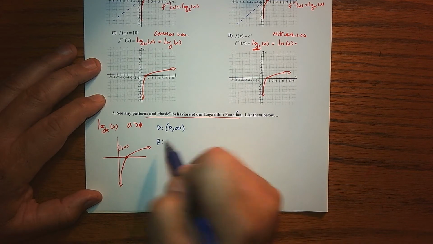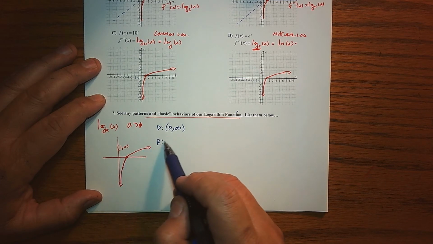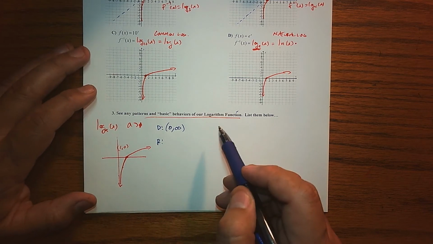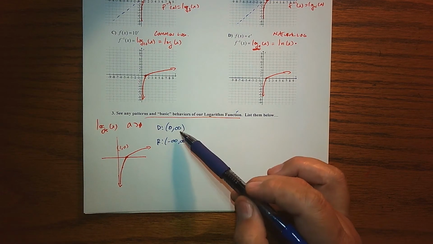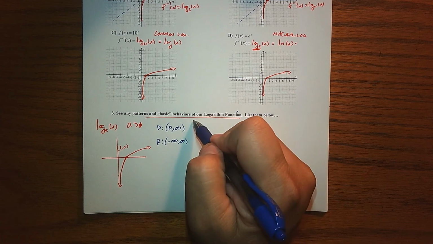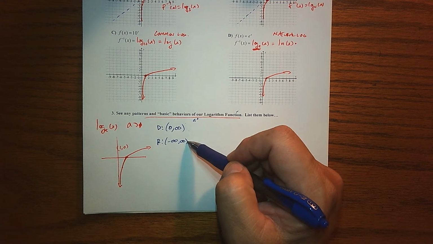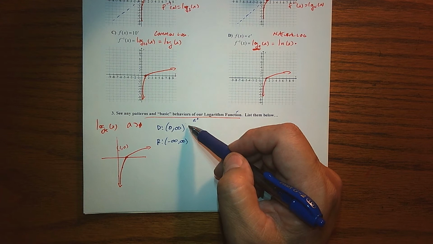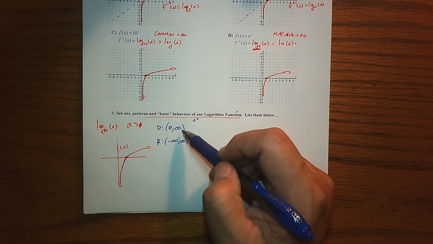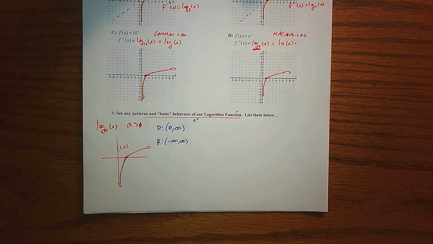What about the range? Well, it goes to negative infinity pretty quickly, and then in this direction it approaches positive infinity relatively slowly. So it's from negative infinity to infinity. Now, hopefully this is not a surprise, because when we were talking about a to the x, these were basically reversed. The domain was everything, and the range was actually limited to 0 to infinity. So because these are inverses, there should be no surprise that they're basically flip-flopping roles. So the domain for the logarithm, you always have to remain positive, and the range for the logarithm is any real number.